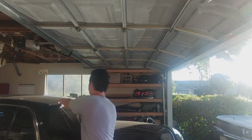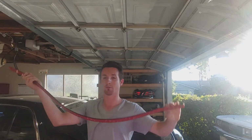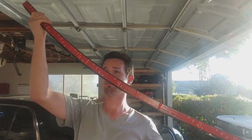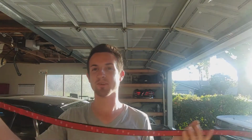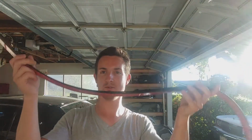So the spoiler, as you can see, is currently on the roof. It's warmed up a little bit, which is great. Do not be surprised, it is flimsy. I was expecting it to be one solid piece. I mean, it's solid, it's just rubbery. It's held on by 3M tape, which shouldn't be too surprising. A lot of automotive accessories these days are held on by 3M tape.